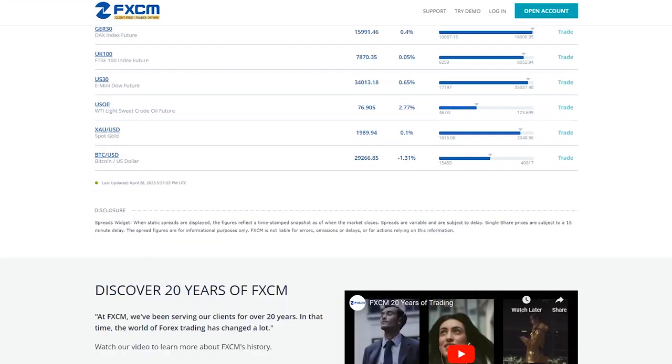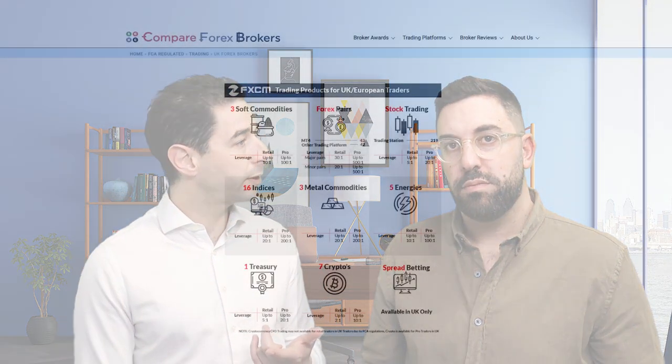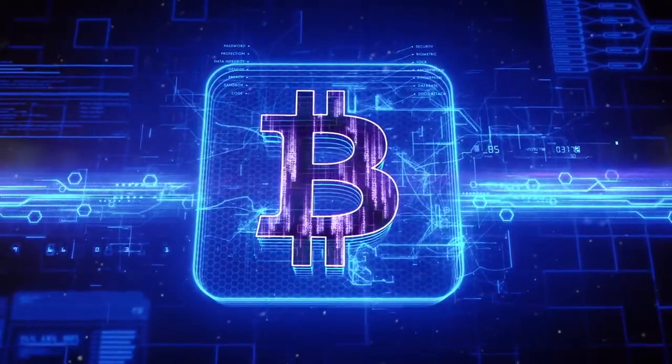So that's number one. Who have we recommended at number two in our list of best brokers in the UK? FXCM. We rated them second because they offer the best range of tradable instruments — when it comes to Forex markets, when it comes to CFDs like shares and commodities. There's a niche of UK traders that really want to trade a lot of instruments. You can't trade things like Bitcoin because of the FCA, so just be careful. They're not that competitive on spreads, but if you're looking for breadth of instruments, they're the clear winners.